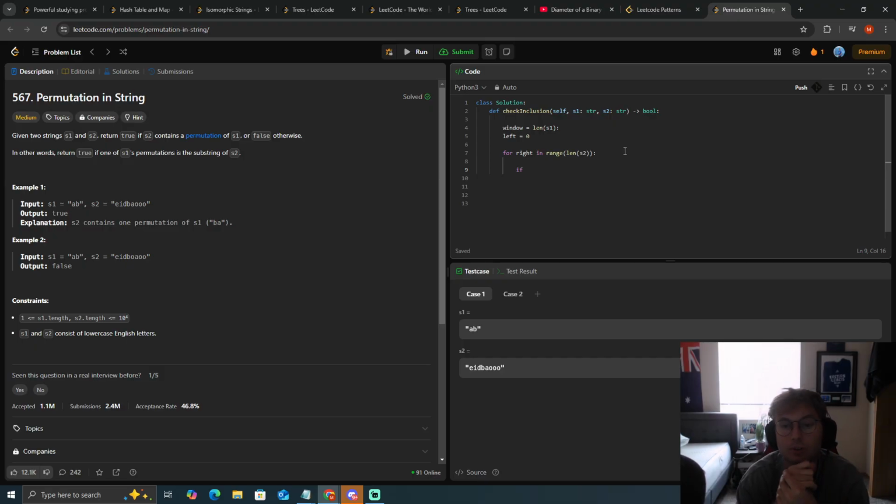How do we do sliding window technique again? Jeez, I can't even remember how to do sliding window technique. Good thing I'm looking at it again, because I don't really remember. We have an array of... how do we do it?